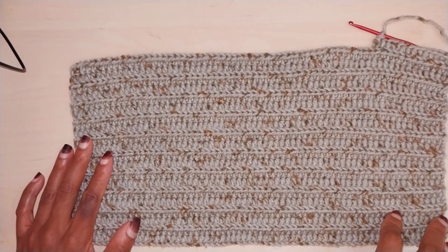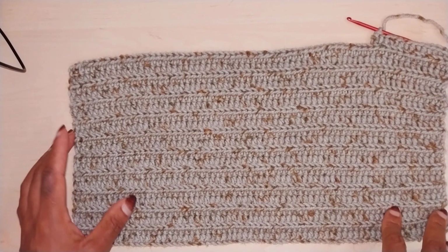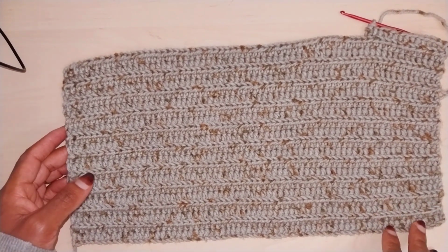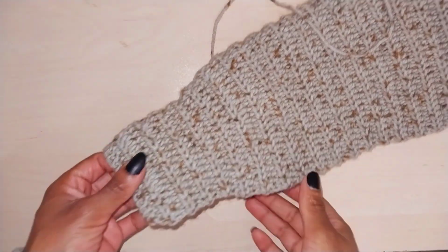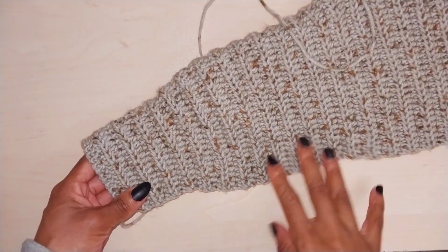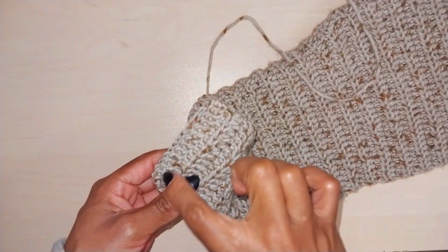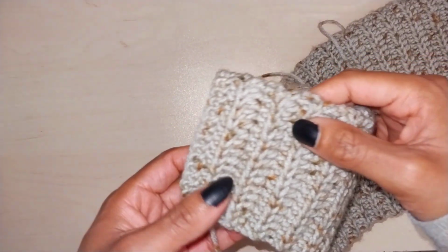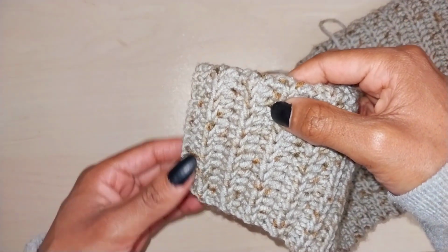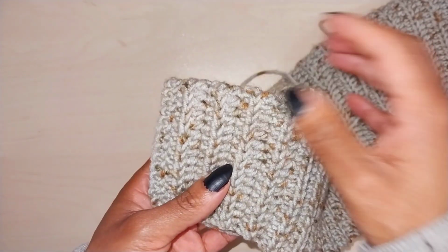Continue doing that. Once you've done the 2 panels, that's the front and the back, we're going to meet and work on the neck as well as the overall stitching together of the panels. Once you have 4 panels, it's now time to finish the design. So at the end, you'll see that this does not look the same as the other parts. I'll bring it closer for you to see, because we end each panel with a single crochet. So let me show you how you're going to do that for each of your panels.